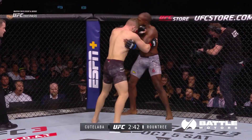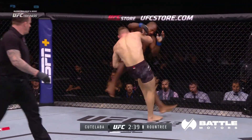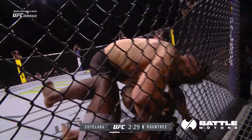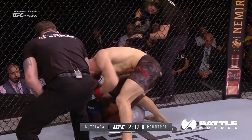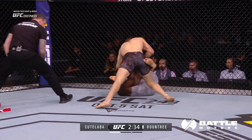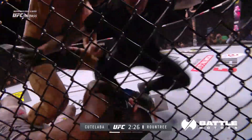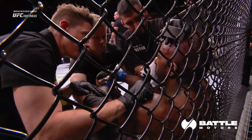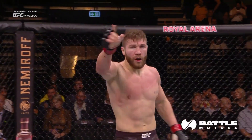Rountree's bleeding. Oh, nice work by Kutteleba to sweep the legs — oh, these are big shots. These are big elbows. These are some of the best elbows I've seen in a while. Rountree looks sedated, piling on the pressure. He looks like he's done. Wow! And the Hulk gets another stoppage here in Copenhagen. He is back in the win column. What a ground and pound finish from Kutteleba.